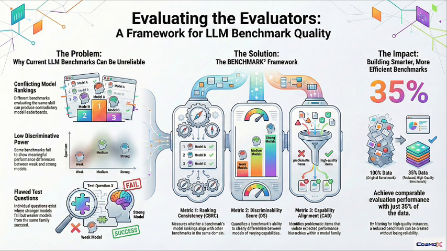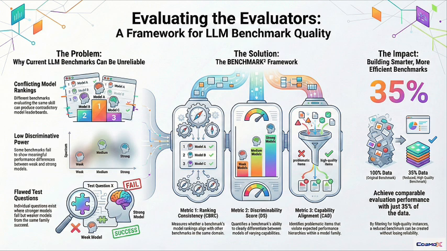It's chaos. And then the second problem is what they call low discriminative power. Which basically means the test can't really tell the models apart. Yeah, precisely. Imagine a test where, like, the best model gets a 90% and the worst gets an 88%. All the scores are just clustered together. It's useless for comparison. And then there's the weirdest one, the one that feels like a bug in the matrix.